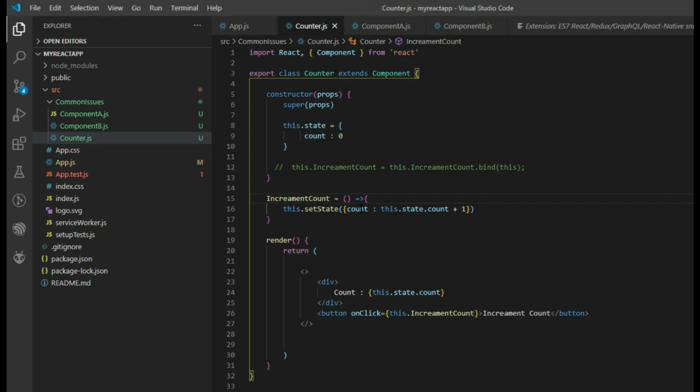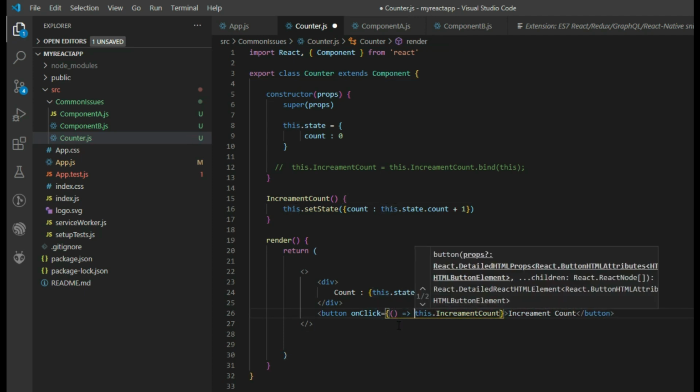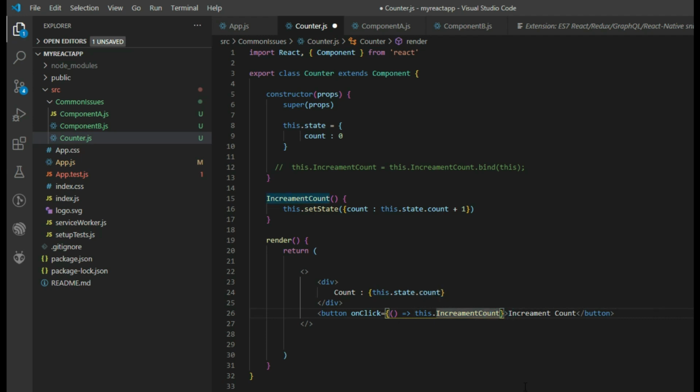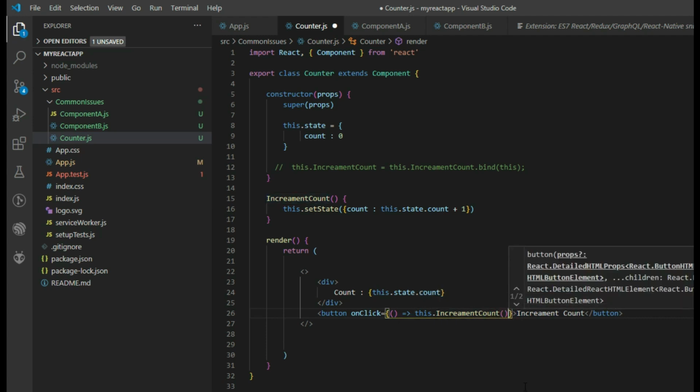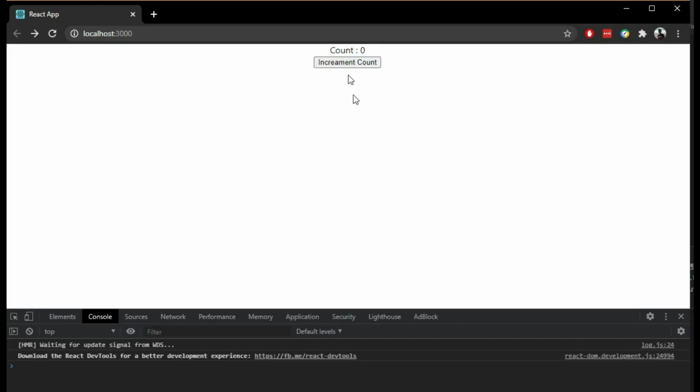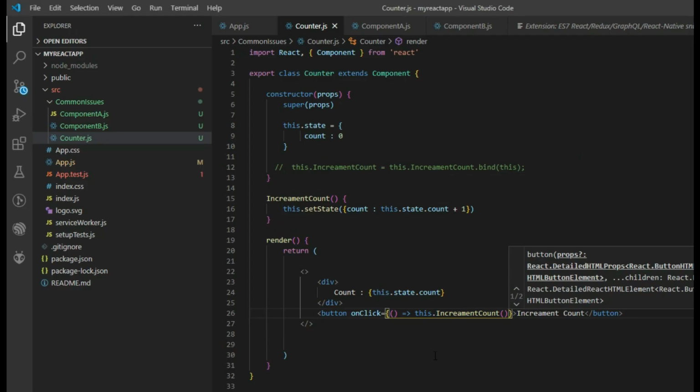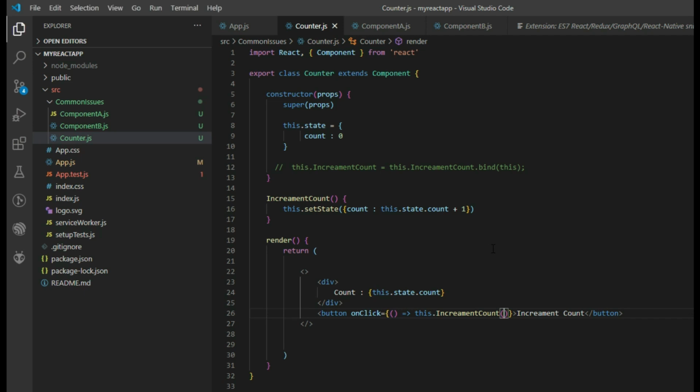And one more is use the arrow function at the event. Save. Now it's 0. Click 1, 2, 3. So this way we can solve this error.